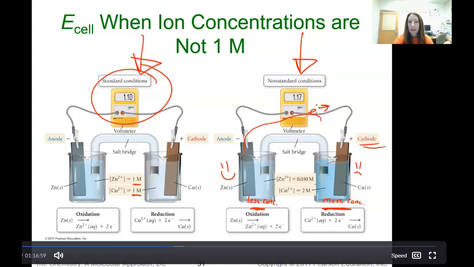until they're equal again and they're at equilibrium. So until then, you're going to have a higher voltage, because in order for this one to become less concentrated or happier, a lower entropy state, right? More microstates, happier. This one has more microstates because it has more places it can be. What's going to happen is this is going to have to be reduced, because our electrons are going to transfer over here, and we're going to have Cu2+ going into our copper solid. Right, so we're actually going to make it even more than it was before. Our voltage difference will be even more.